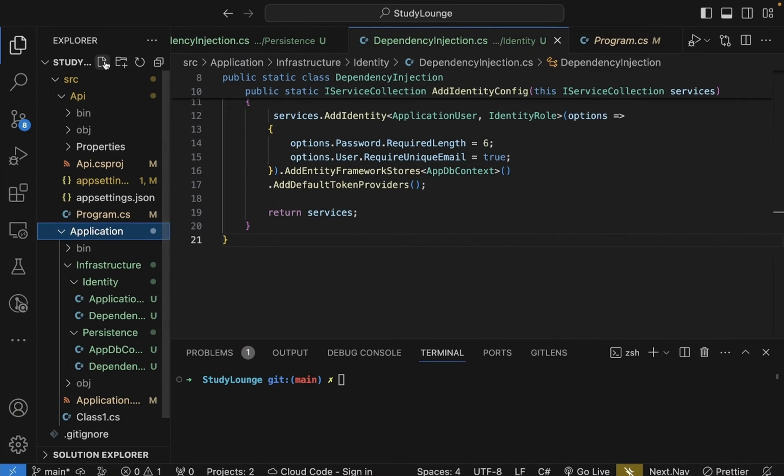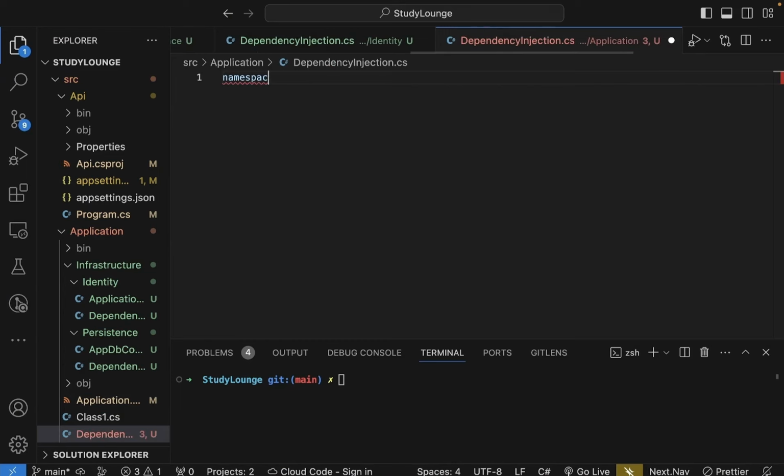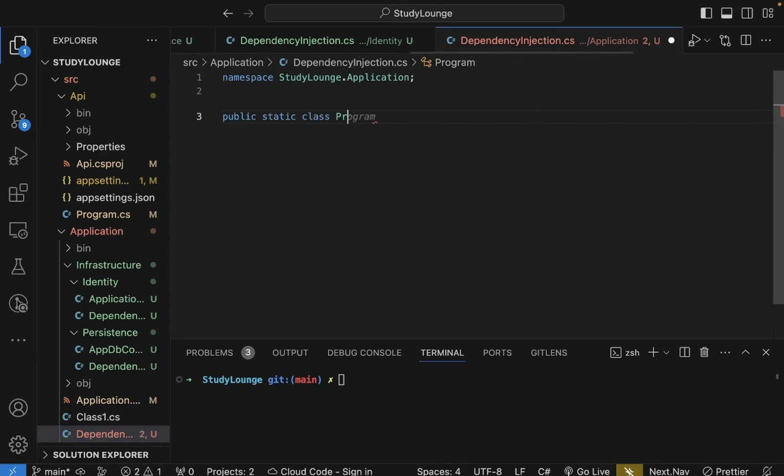Let's create a dependency injection class in the application root folder. public static class DependencyInjection.